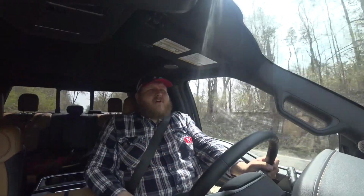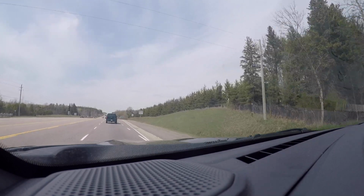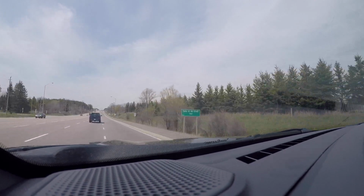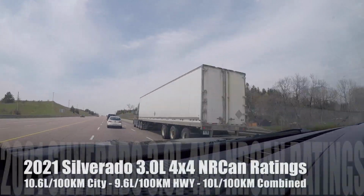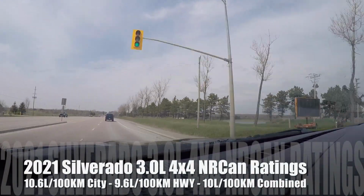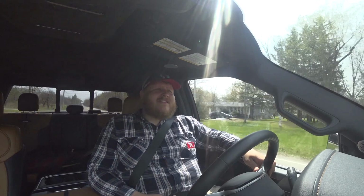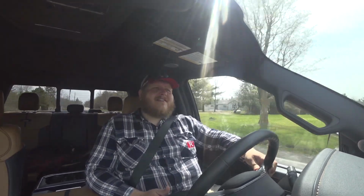Now we're rolling down the road, and of course you're asking, well, what are the official fuel economy estimates for these two trucks? And again, not surprisingly, the diesel is better. So that Silverado diesel over there is rated at a combined average of 24 miles per gallon, whereas here in the Ford, I'm rated at 20 miles per gallon. Nothing surprising there that you're going to get a 4 mile per gallon difference going from gas to diesel.